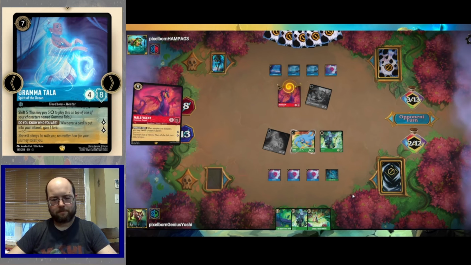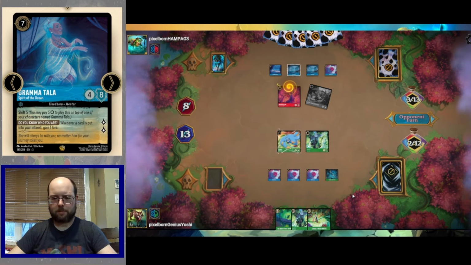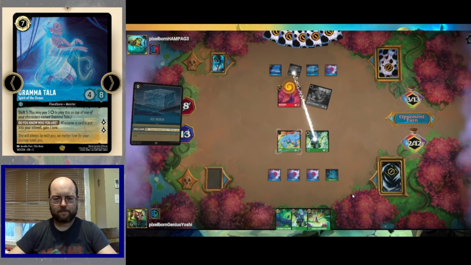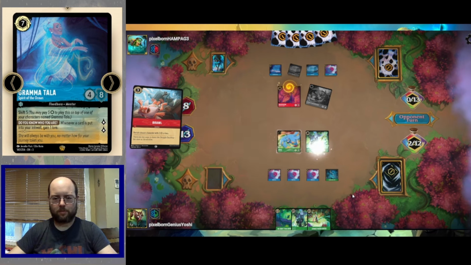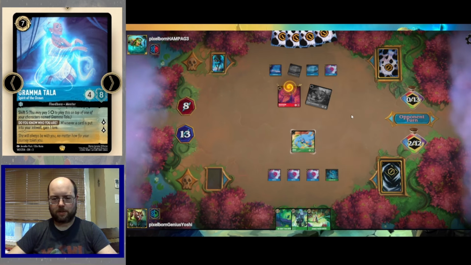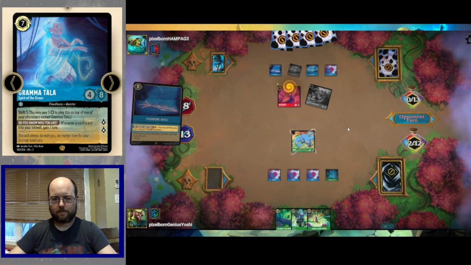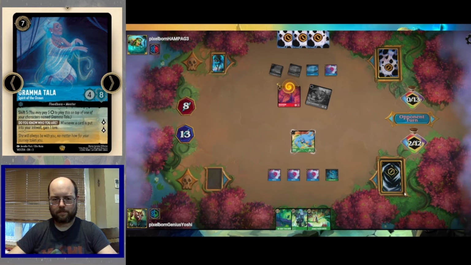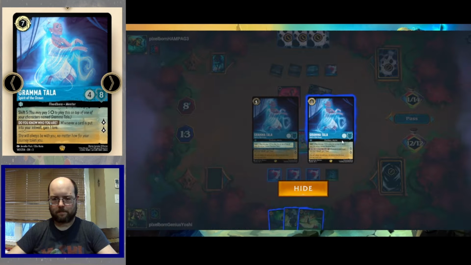Maleficent. That's a threatening card. Say goodbye to Gramma Tala. Opponent brawls away our Hades. I'm not sure why the opponent didn't target Genie with that. Honestly, I would have gone with the evasive. Find another Gramma Tala. Let's go for it.